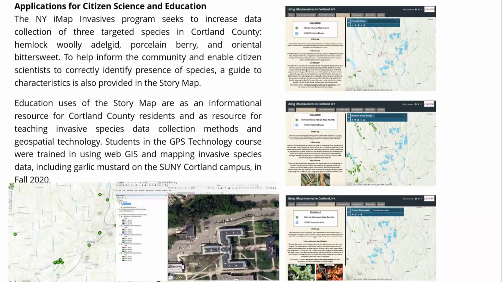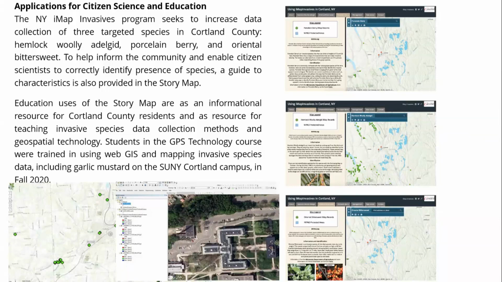And there were 16 students in the class, and one of the benefits for Connor, who was an undergraduate at the time, is that he became a certified part of the Certified Training Network for iMapInvasives in New York, which I think is a great outcome.